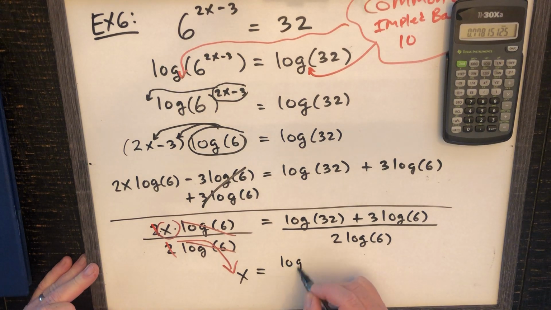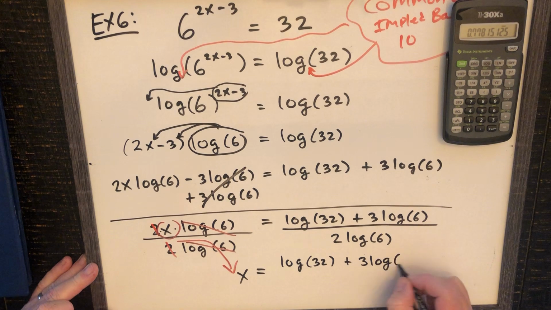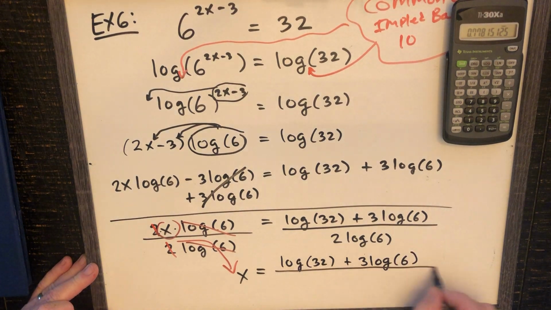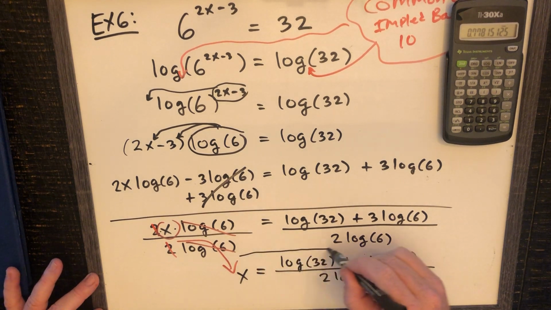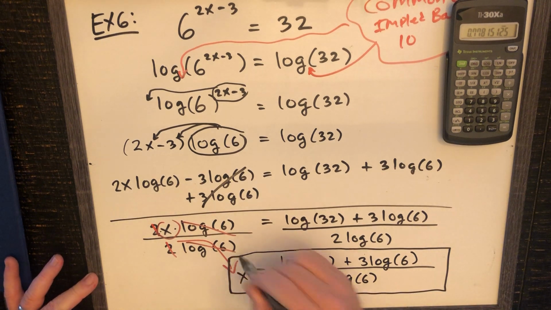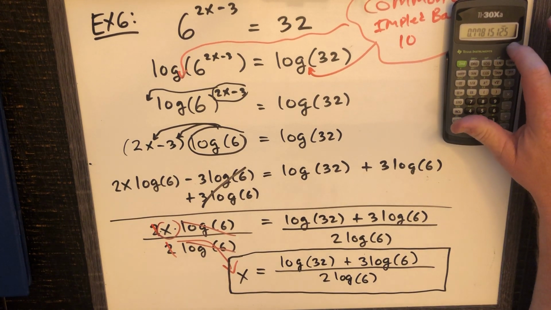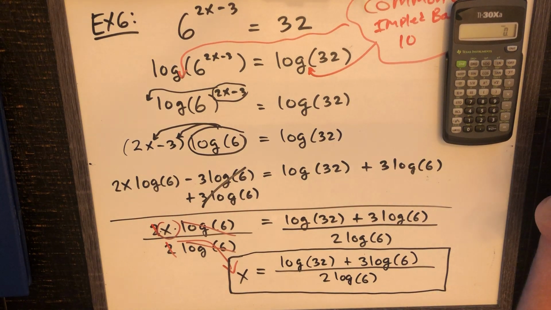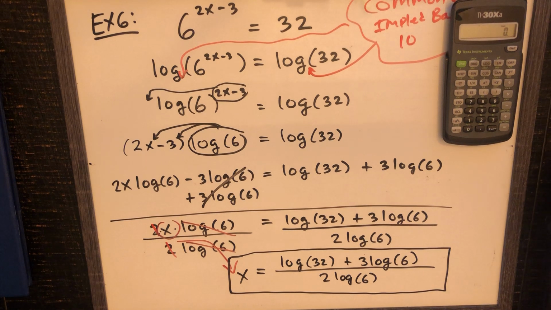I'll just write it one more time. Looks like I've got room for it. It's quite an exotic solution. Not easy to write. Be very careful. Use lots of parentheses if you're typing this answer onto Canvas. If we had to approximate this, I would do it very, very carefully. Looks like I'm all out of board space, so we'll have to save that for another example.